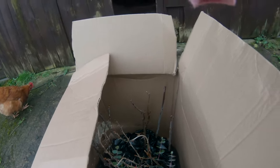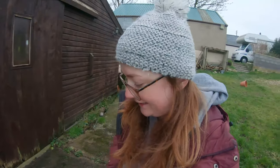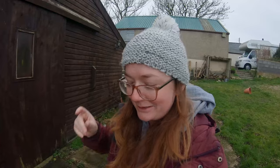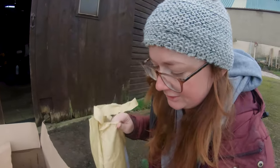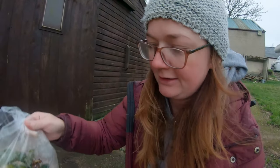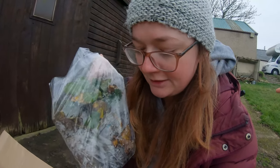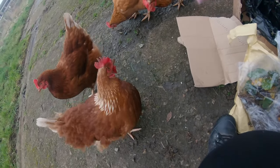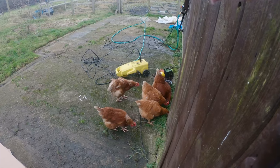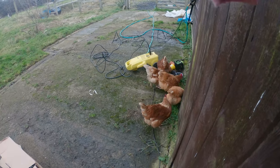I think everything in this one is in a pot, so I think I'm just going to bung those into the cold frames for now and we'll circle back to that on a less breezy day. I'm just hiding in the windbreak of the stables right now. I'm not rushing to put these girls away today because they're actually doing me a bit of a service, clearing out all this green that's appeared — excellent job.